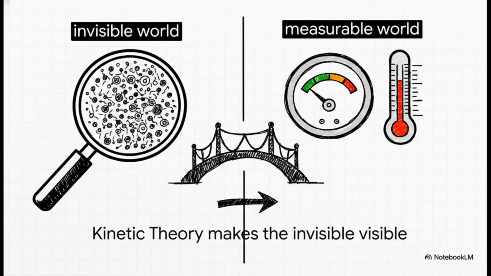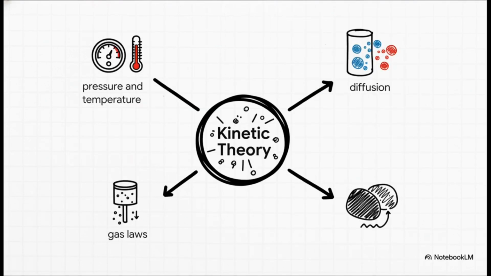And this right here is the ultimate takeaway. The kinetic theory is this powerful bridge. It connects the microscopic behavior of atoms, these tiny particles zipping and colliding, to the macroscopic properties we can actually measure and feel, like pressure and temperature. It makes the invisible visible, and it gives us a whole new lens to see the world through. And what's amazing is just how successful this simple model has been. It doesn't just explain pressure and temperature. It's the foundation for the famous gas laws. It explains things like how smells diffuse across a room. And it even lets scientists make the first good estimates of the actual size and mass of molecules. It's truly one of the cornerstones of modern physics.